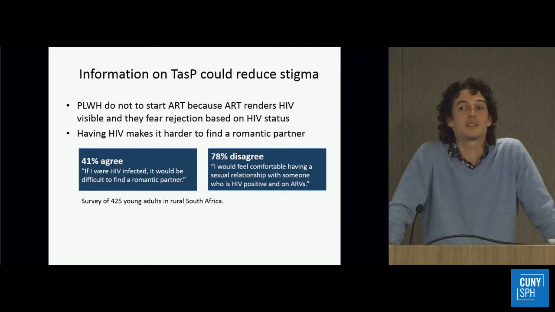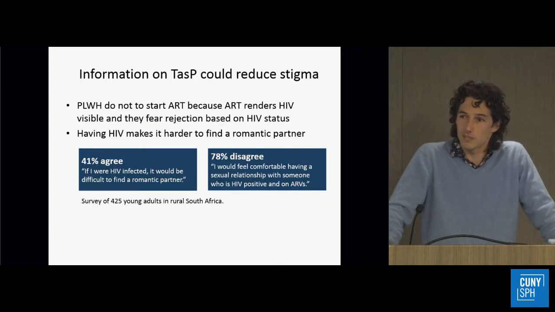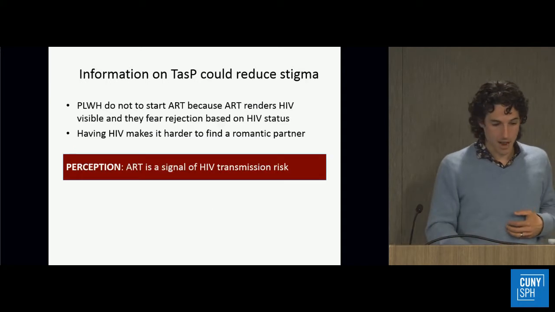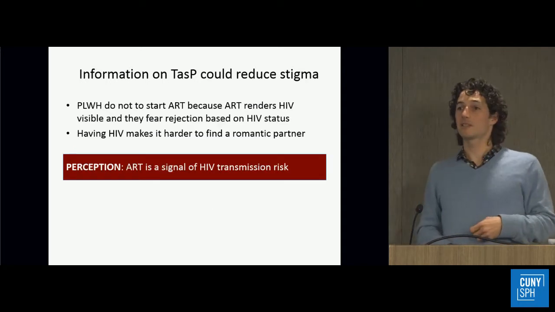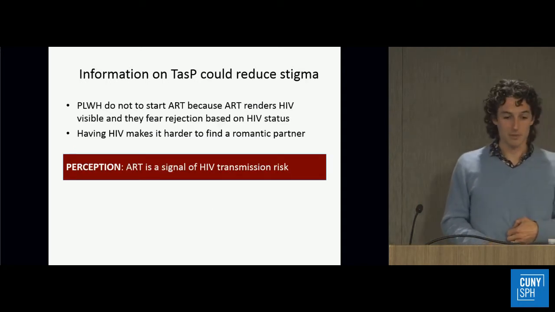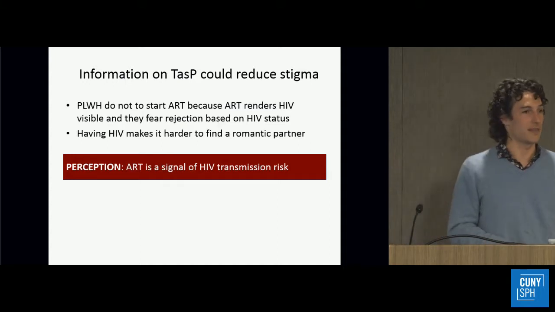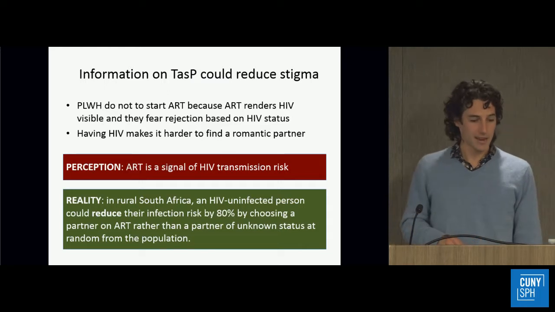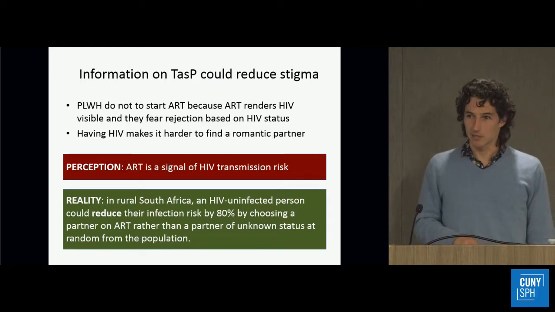Okay, so this is like the prevalent stigma that's in the community. And if that was the community that you lived in, you would think twice about showing up, especially as a young person, starting and getting onto therapy, and having people see that you are living with HIV. Now, that's based on this perception, which is a misperception, that ART is a signal of HIV and therefore a signal of transmission risk. In fact, it's the opposite.